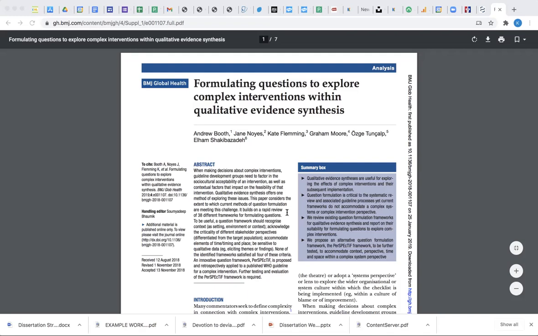So the first term which you need to be familiar with, and I'm giving you an example, is the PICO framework. If PICO is not applicable, look at the two links and check whether PICO or SPIDER may be more suitable.